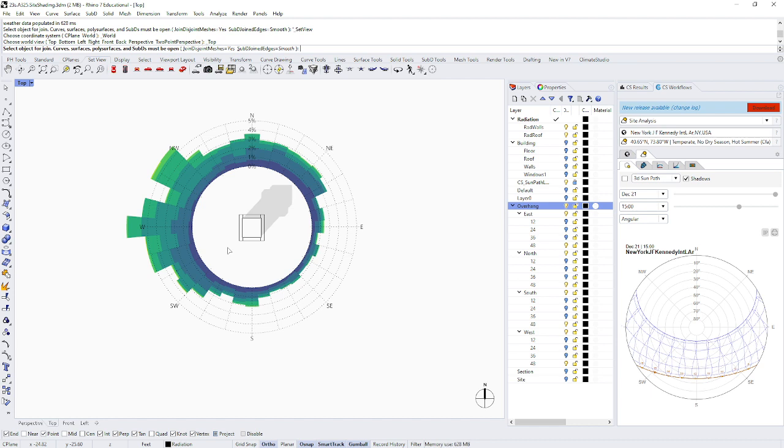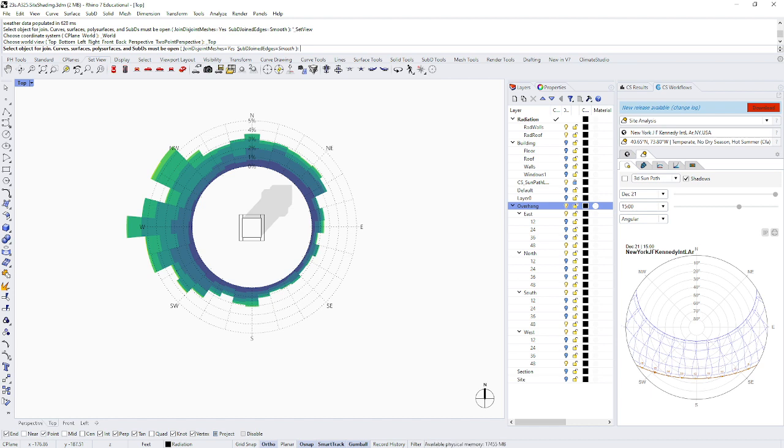on a context model that's of a size that's useful in terms of seeing the shadows. A lot of times I see people making these giant context models where you can't really see what's going on. You just see these shadows very, very faintly. Think about what you're doing. The point is to see the shadows. Also, this is really about how the site is being shaded by the context, so if there's trees or buildings, not how your building is shading something. So you're not going to have a building in your model, but you will have a context, and that's what we're looking at.